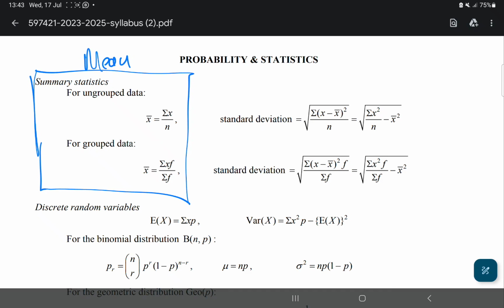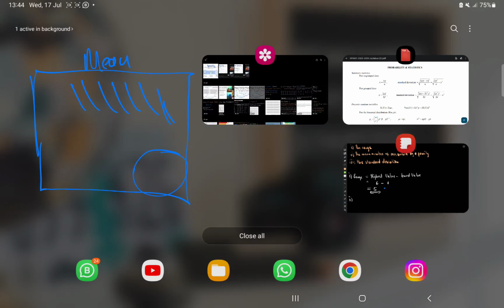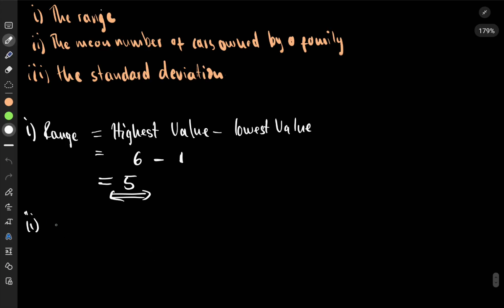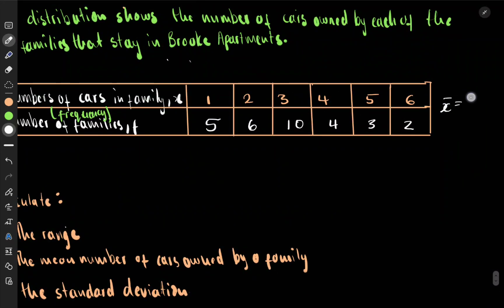And the first formula is when you don't have a frequency distribution. We have one, so this is out. So we are using this second one. X bar is the summation of XF over the summation of F. So we can go ahead and put that, okay? We can now say here that X bar is the summation of XF over the summation of F. Now, what you do is when you take it, you put it right next to this.